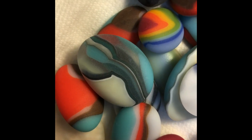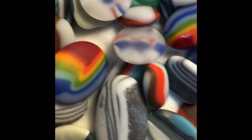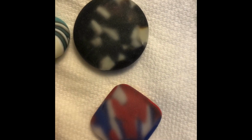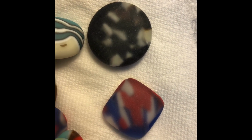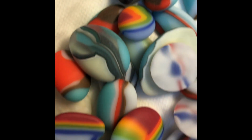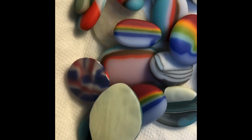I think some of them look really cool, like the rainbow. The turquoise and French vanilla look kind of neat as that, but some of them, like these, have a clear top to them. Clearly I need to full fuse those to get them back to a beautiful, polished, clear look.